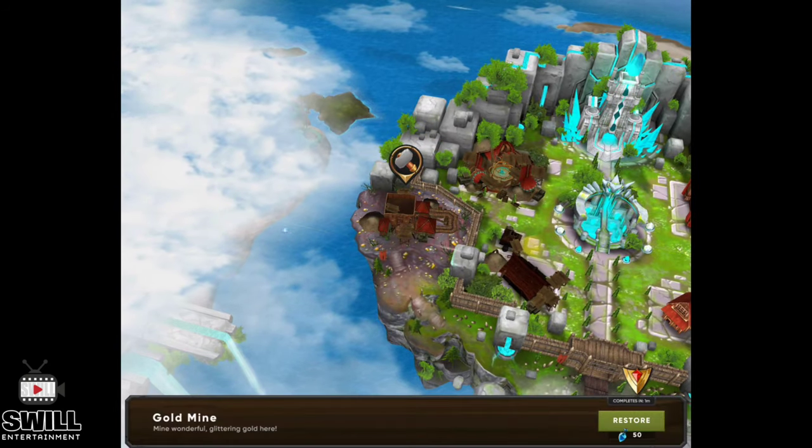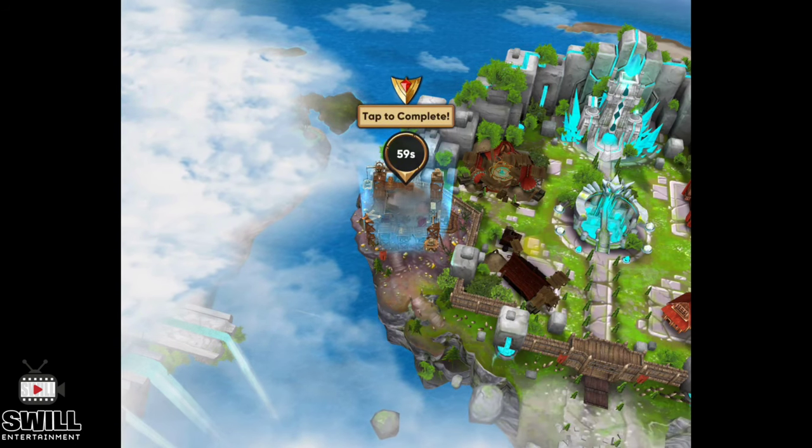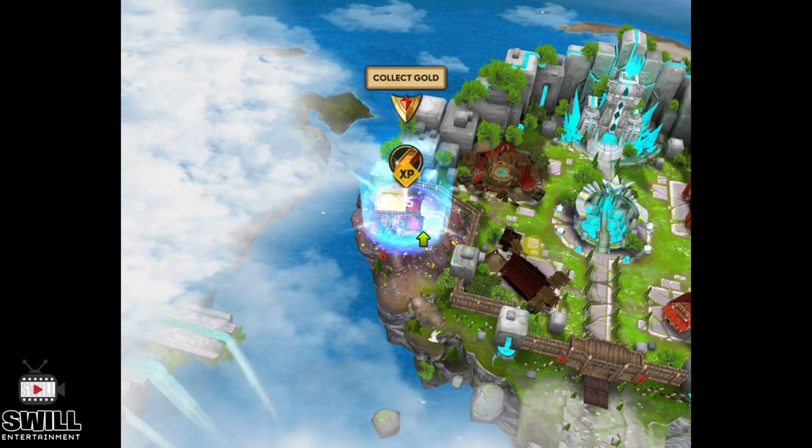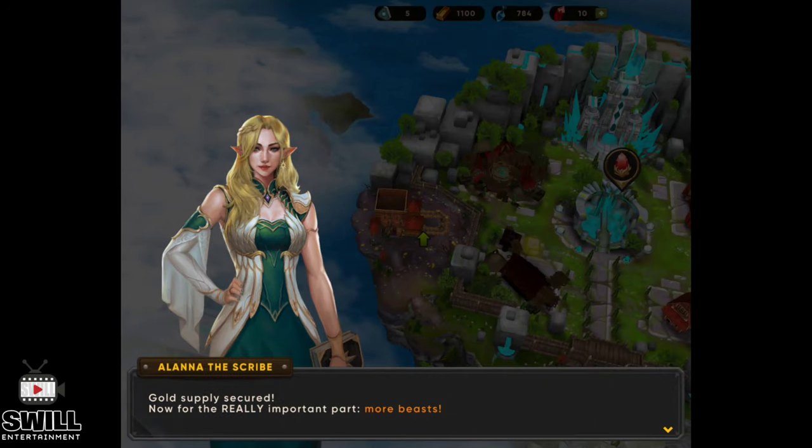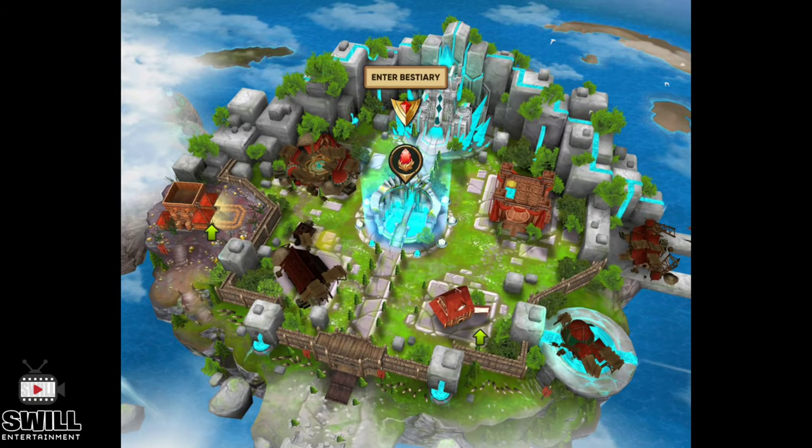Okay, so they got a base building going on in here too. Okay. Going to restore the gold mine. It's going to take about a minute. Okay, so now we got some gold coming in here. Steady amounts of gold. Gold supply secured. Now for the really important part, more beasts.